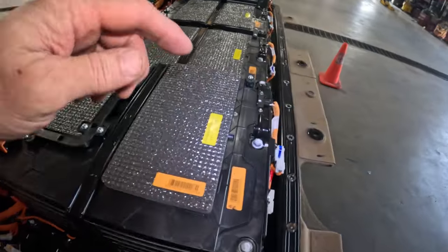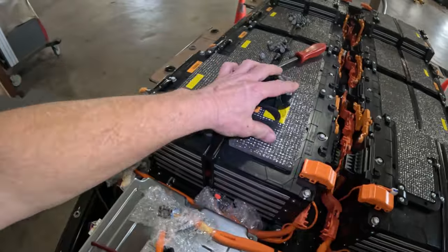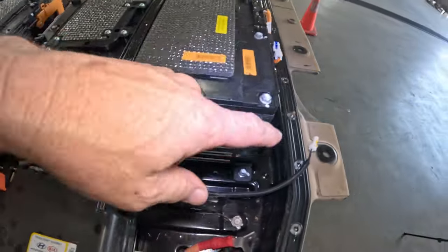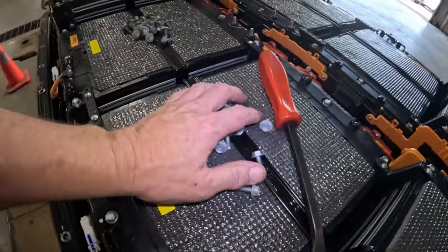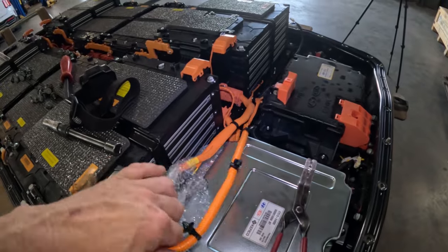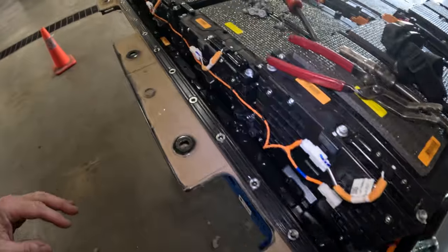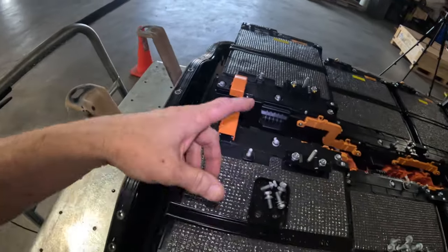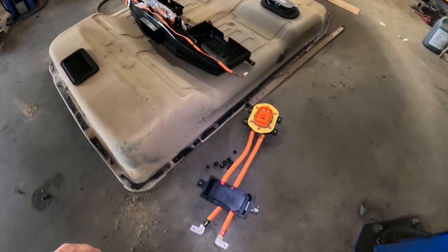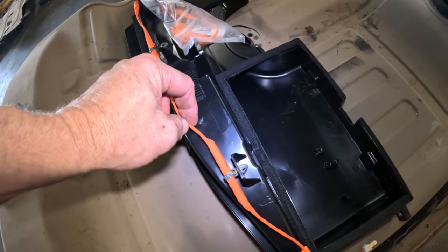Two new battery packs in. See, Foreman battery, remanufactured. It's labeled all over, remanufactured. I just need to get all the bolts in, all the way around. I got all these bolts right here. Bunch more bolts. We get all these bolts in, get these harnesses right here hooked up to the battery management ECU, and then we'll get this piece over here hooked up, this one right here, and then we need to get this harness moved over to this and switch out these harnesses. This has to go back in the box.